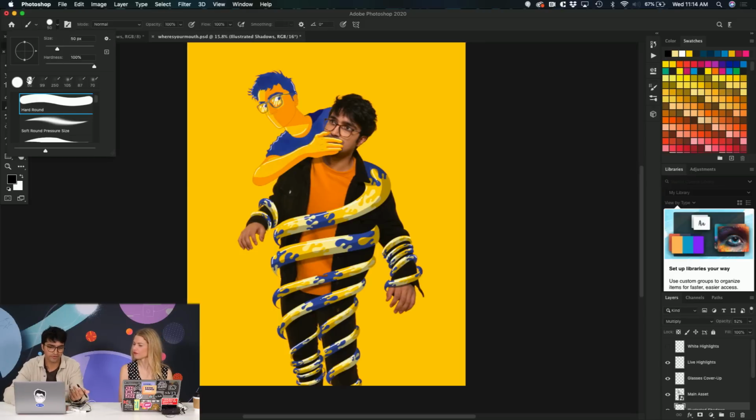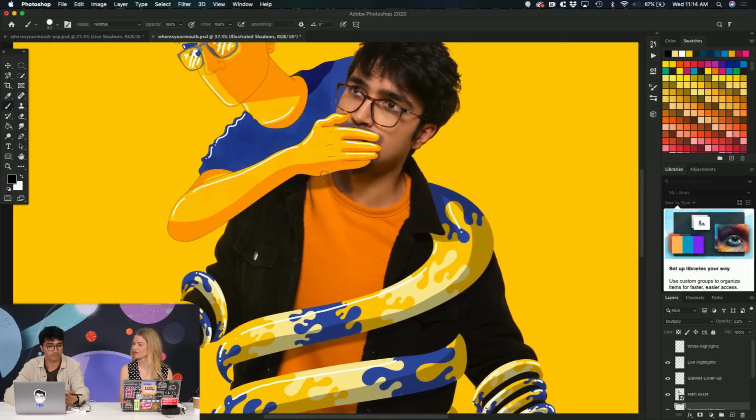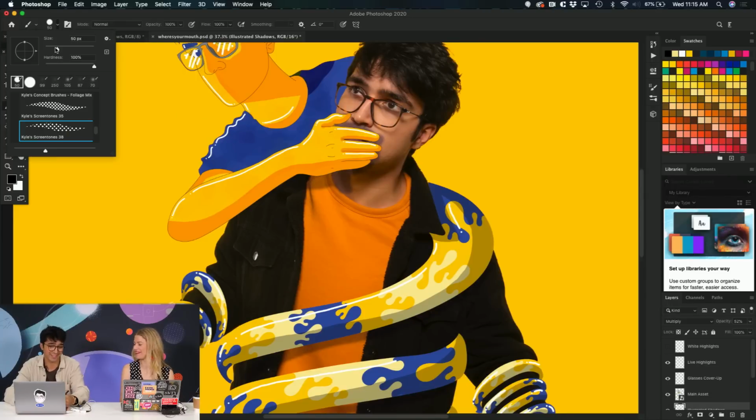Right. So just to fix that, just for my little preference, I pick a brush from Photoshop. I was really feeling the halftone brush because that's when Spider-Man: Into the Spider-Verse came out, so that halftone style was really going. Like comics, man. Yeah, that's where it's at. If we're going to do anything today, we're going to do comic.